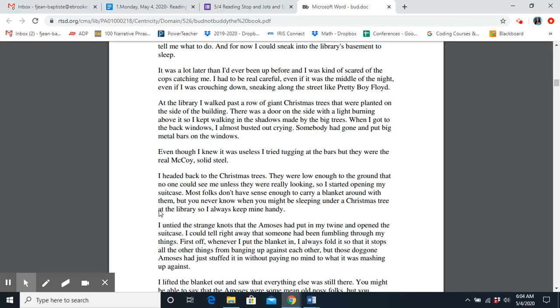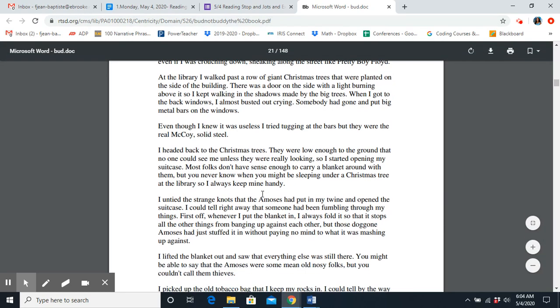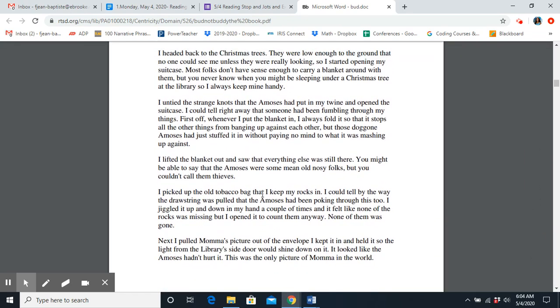They were low enough to the ground that no one could see me unless they were really looking, so I started opening my suitcase. Most folks don't have sense enough to carry a blanket around with them, but you never know when you might be sleeping under a Christmas tree at the library, so I always keep mine handy. I untied the strange knot that the Amoses had put in my twine and opened the suitcase.